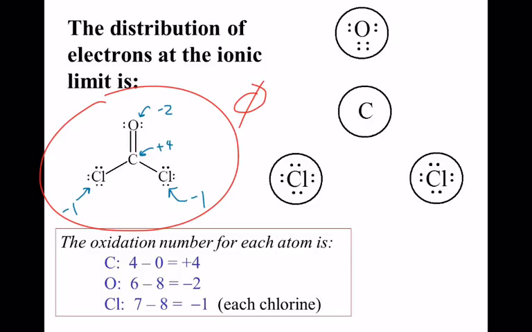And again, to put this where it needs to be for today and tomorrow's lab, when we talk about redox reactions, what's going to happen is you're going to see a change in oxidation numbers. Something's going to be oxidized and something's going to be reduced. Now I need to talk about what those two terms mean. But those oxidation numbers are going to change on either side of the reaction arrow.